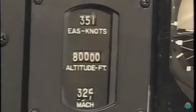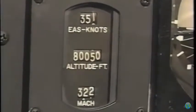Flying at 3 times the speed of sound at 80,000 feet, the SR-71 is in its own private sky. There's no other traffic up here, nor could there be. So there's no threat of a mid-air collision, except perhaps with a weather balloon. That can be a real hazard. By the time you see one on a collision course, it's probably too late to avoid. When the performance of the SR-71 was still top secret, pilots used to turn off their transponders above 60,000 feet so that controllers wouldn't know how high they were.